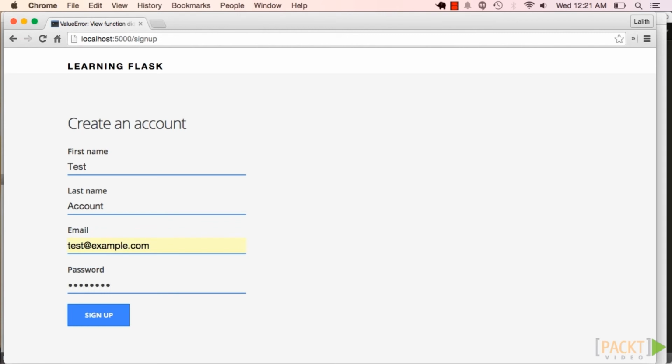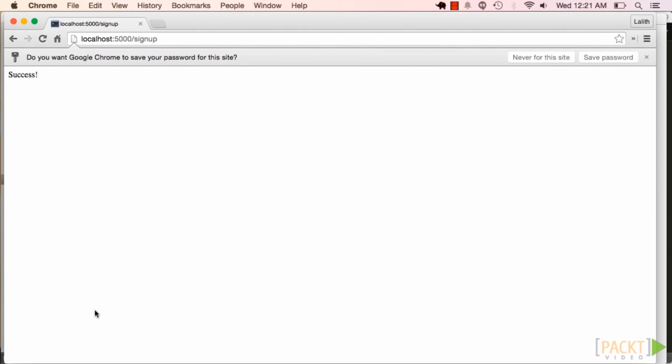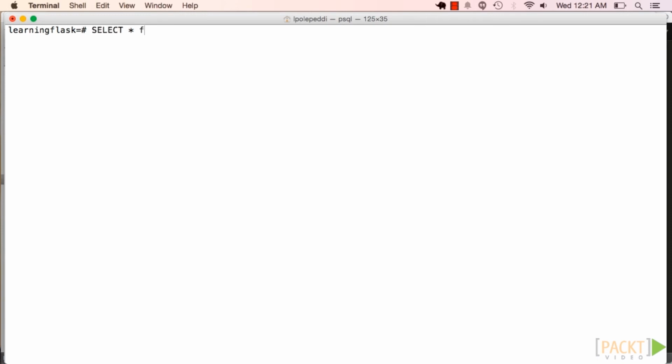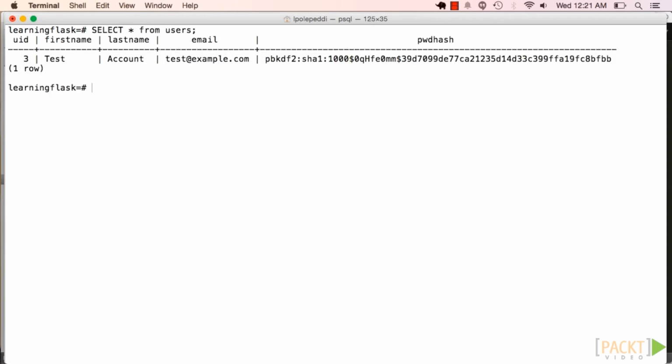And that's it. Now when we enter valid data in the signup form, a new record should get saved to the database. So fill out the signup form, click sign up, and you should see success, indicating that the form submitted successfully. You may see an error message here that says no module named psycopg2. If you do, this means that the library psycopg2 is missing, and to fix it, just go to the terminal and use pip to install this missing library by typing pip install psycopg2, and that should fix it. And then go to Postgres, type select all from users, and there's the user we just signed up.